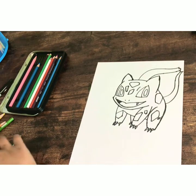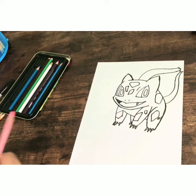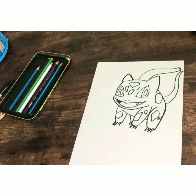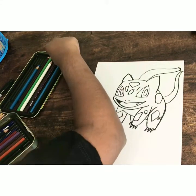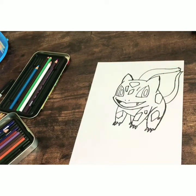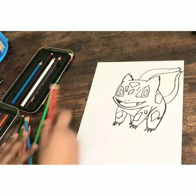So the colors you're going to need are light green, dark green, and then red. You're then going to need pink. Actually, this is a dark pink, but it's normal. And then you're going to need peach. And also the last thing is, oh yes, so sorry about that. Anyways, we're going to use dark blue, and also turquoise. Or yeah, that's turquoise. So let's start with the eyes. They're obviously red. You can just color in red.